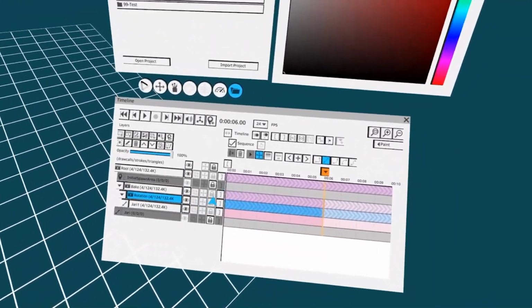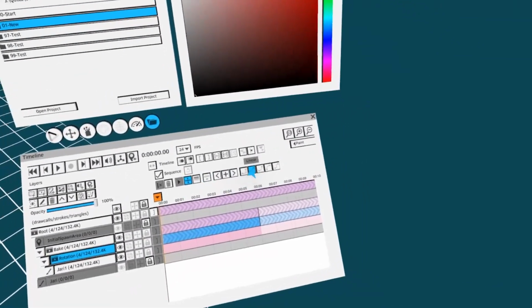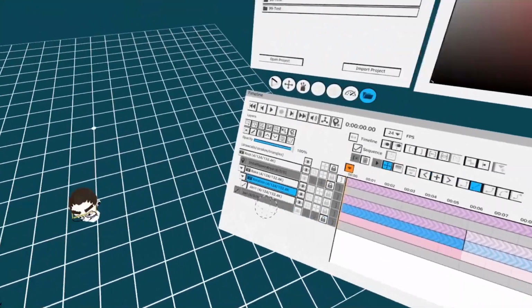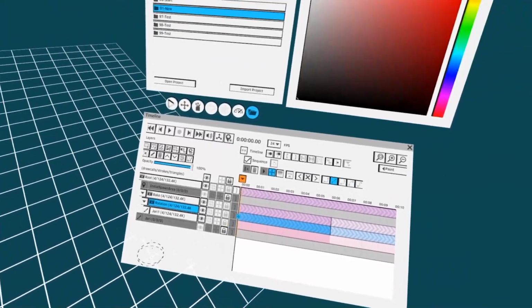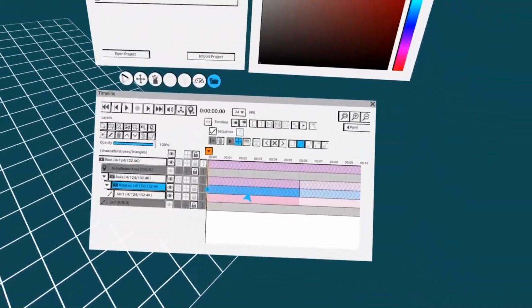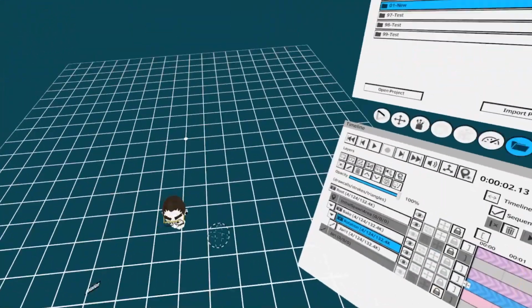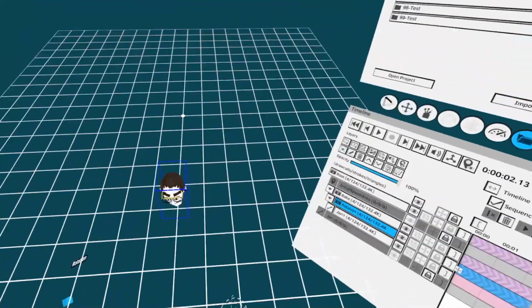Now here on the rotation I do keyframes. I want to have linear keyframes. I want to start here, so I make my keyframe at the first frame, and I want to end up here again, so I do this again for the end.